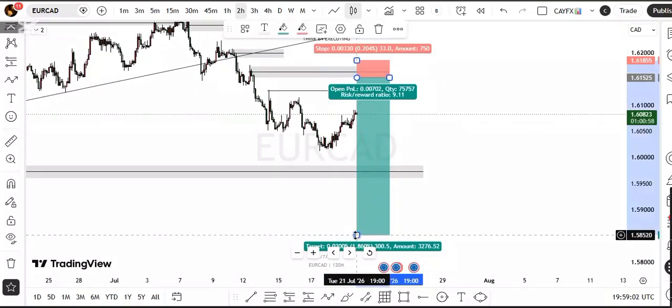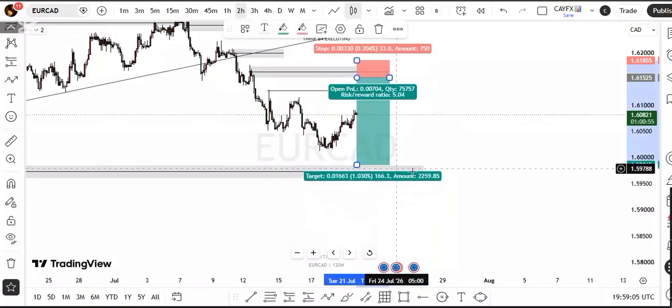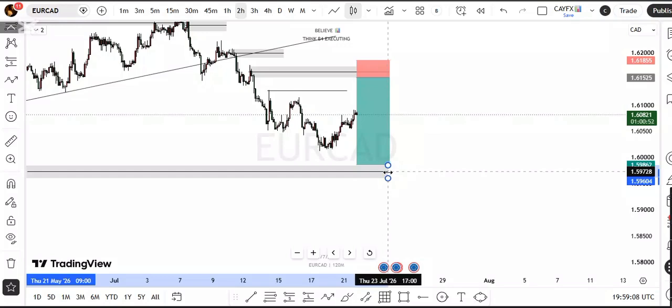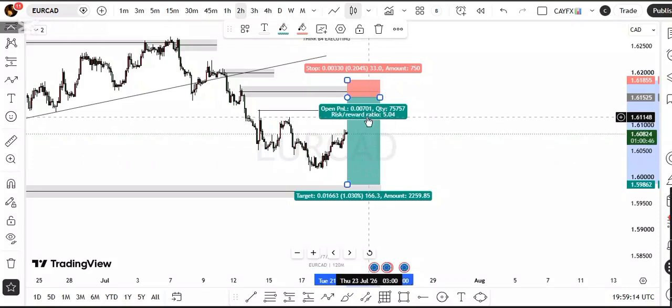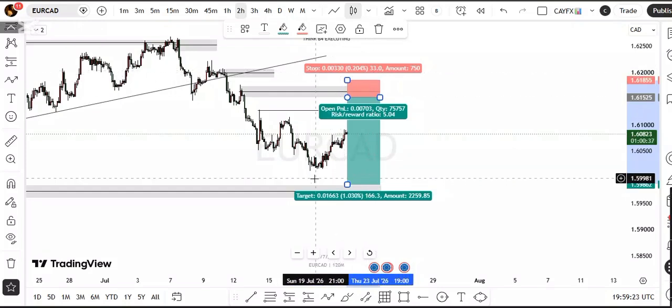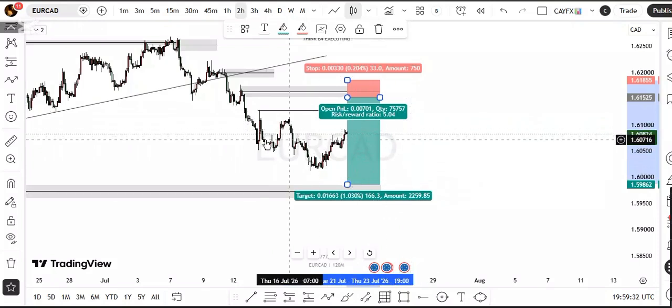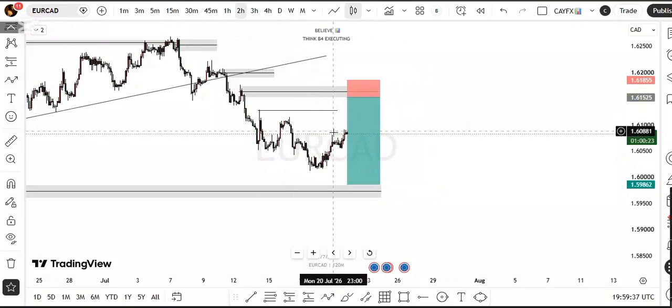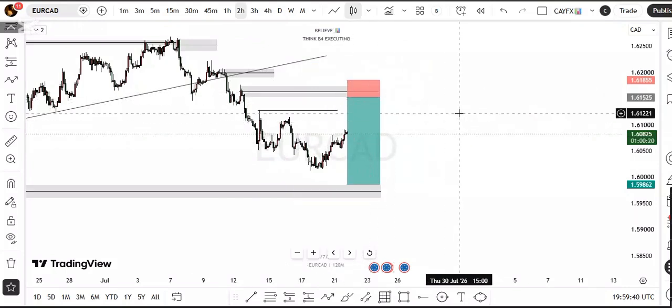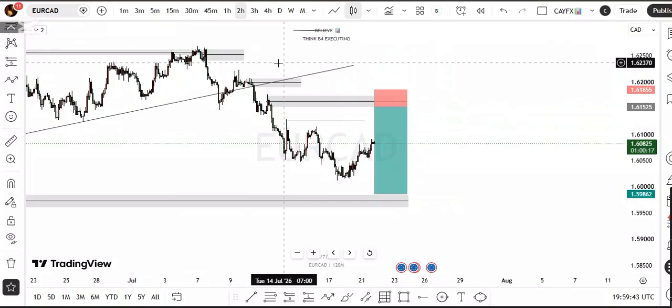Whenever you are picking a position, stick with one risk to reward ratio. Now what happened? This is 1:5 risk to reward. My SL is 3.0 and my TP is 166 pips. See it here. So I'm just being realistic. If I want to risk, I will risk a reasonable amount of money, and I wait for my 1:5 R.